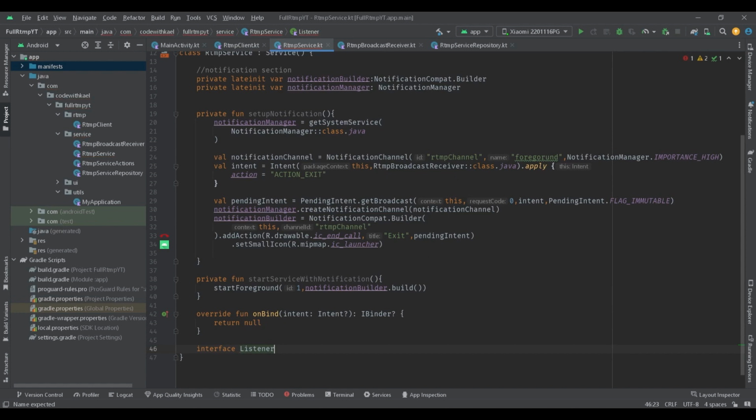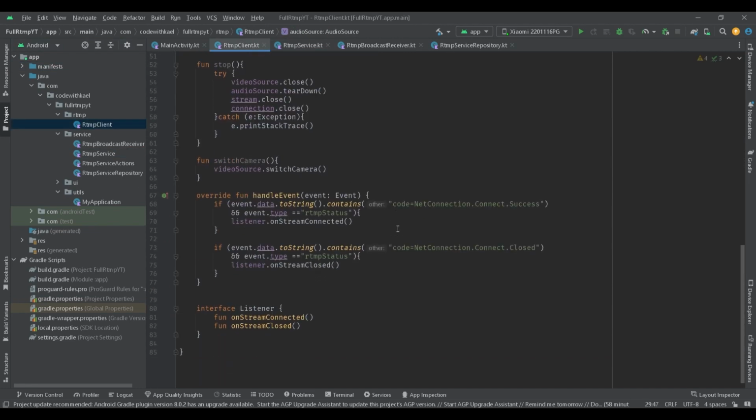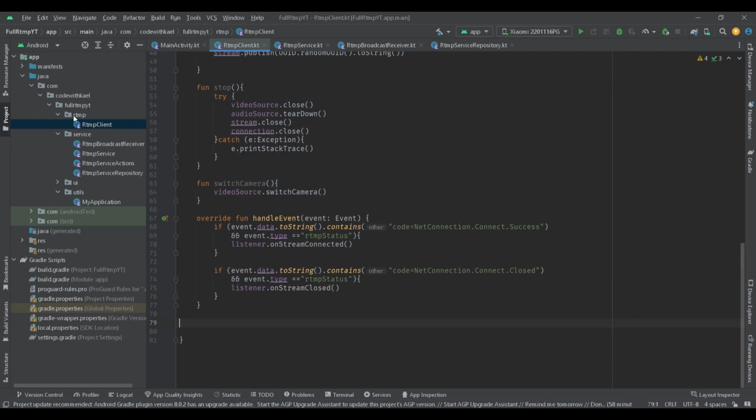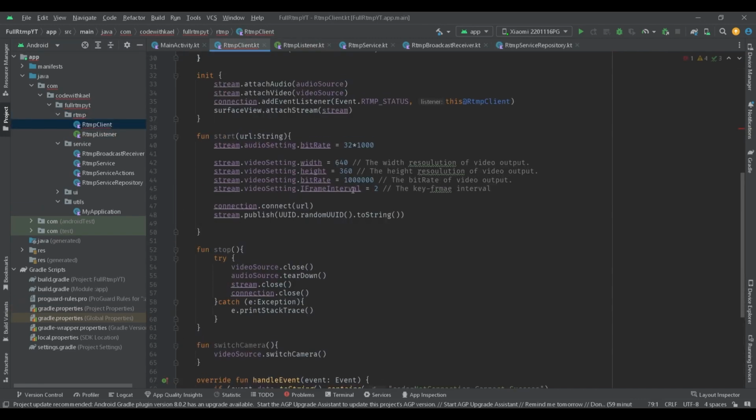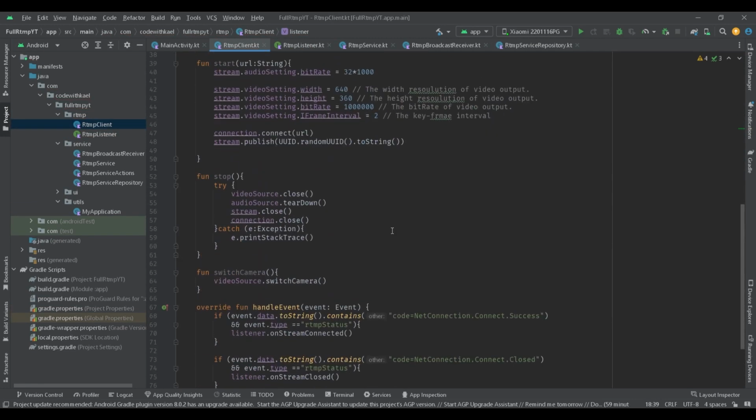So let's call it listener, and it's going to be exact same as RTMP listener. Actually, I have to extract this RTMP listener here, create a new interface and call it RTMP listener. Let's go back here and use this RTMP listener.